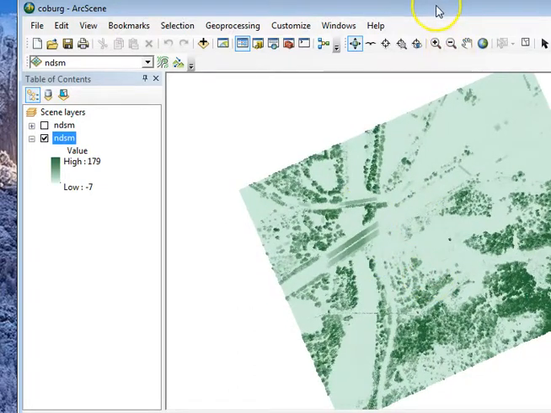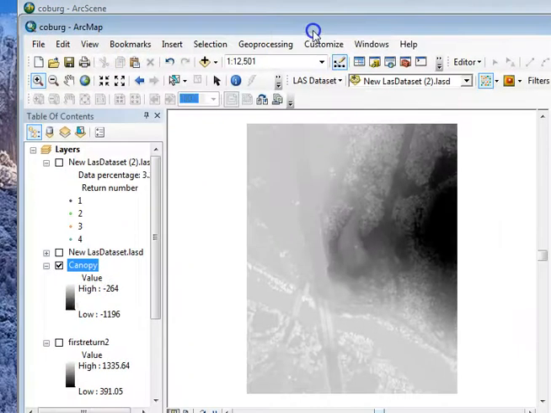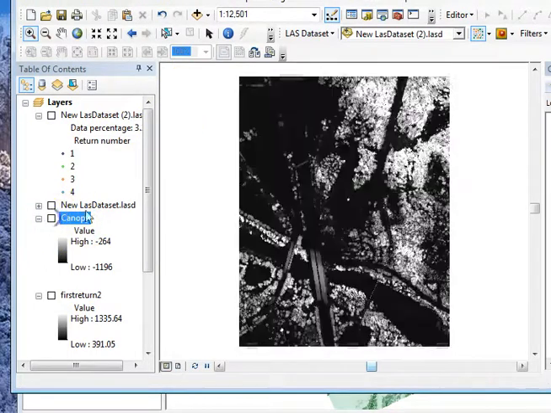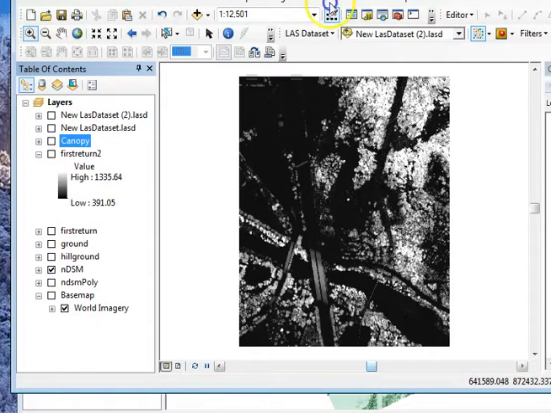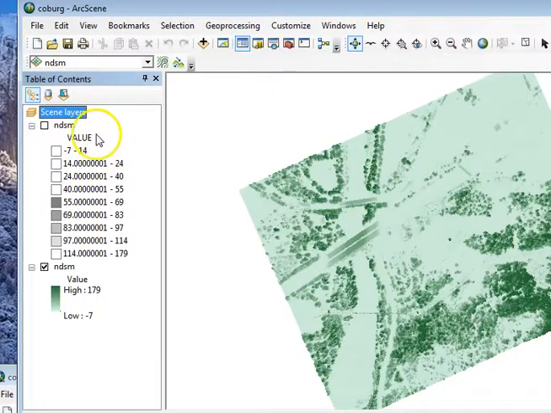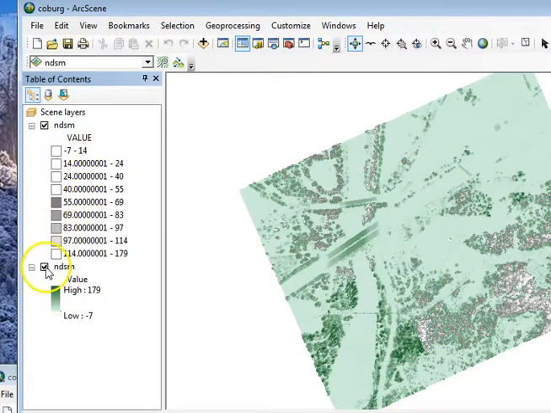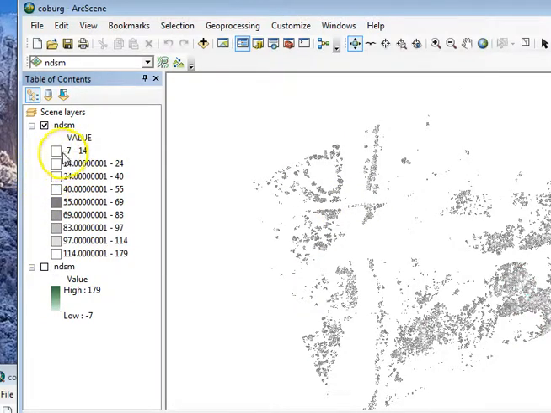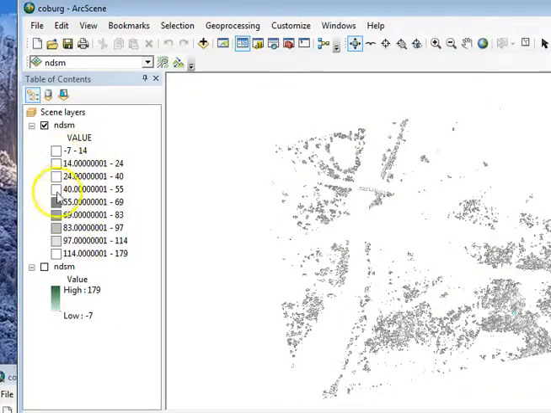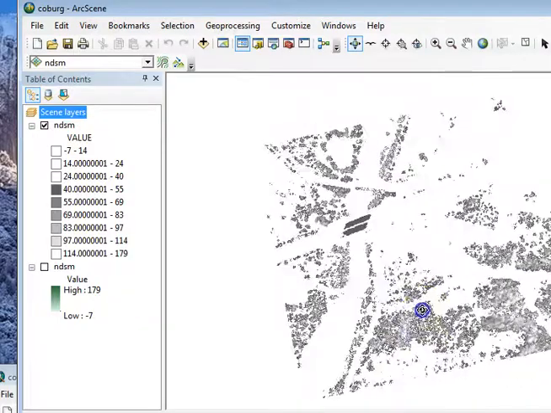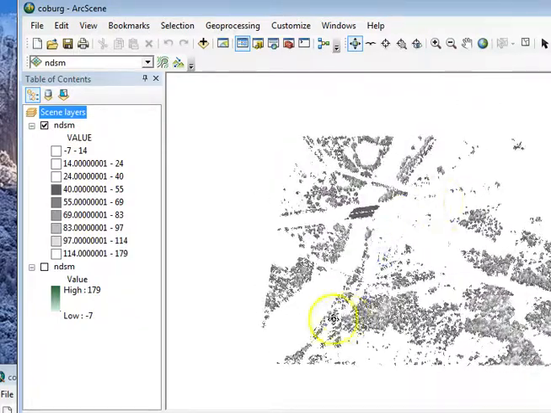So I think I extracted that canopy from this. However, my problem now is how do I get rid of the bridge and the other pieces? So I played around with the different elevations. Is this the one I symbolized? Yeah. So I took this one and I said, what if I didn't include this level elevation? Am I getting just the trees here? So I played around with what that looked like. Oh, then my roads pop back in, but it's got more trees. So what I'm trying to do is eliminate the ground surface from the tree height here.